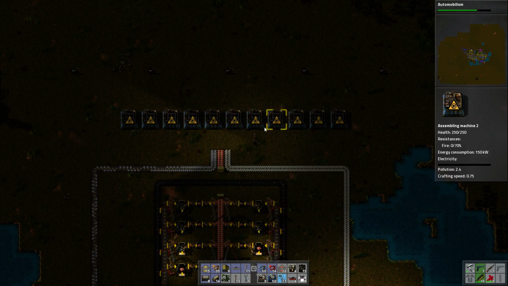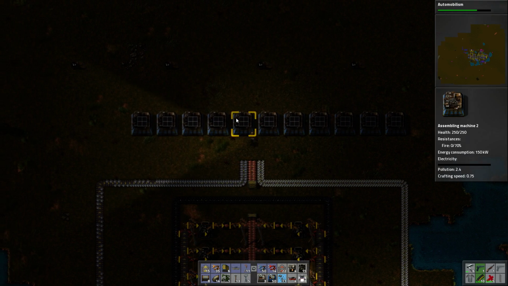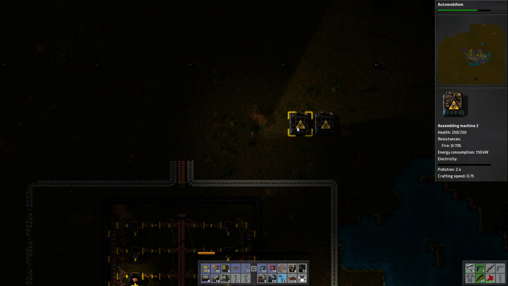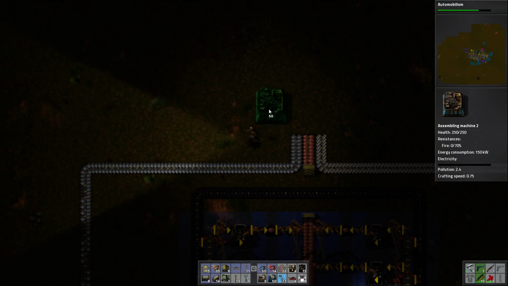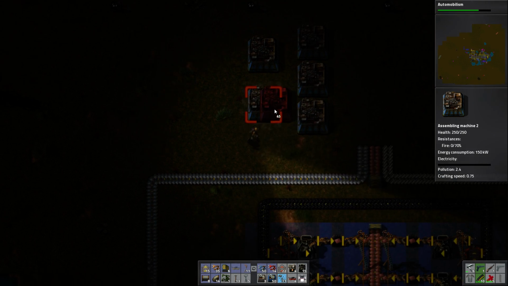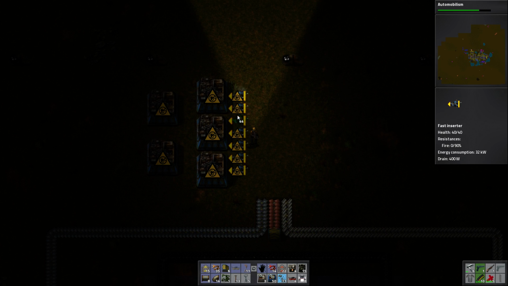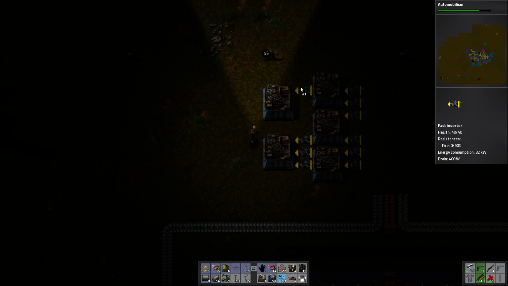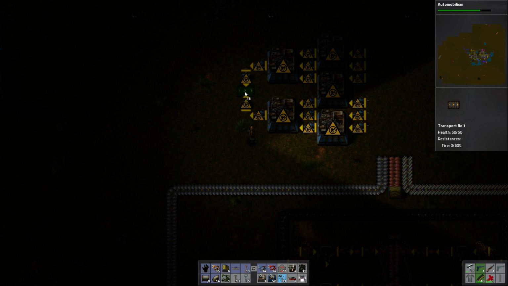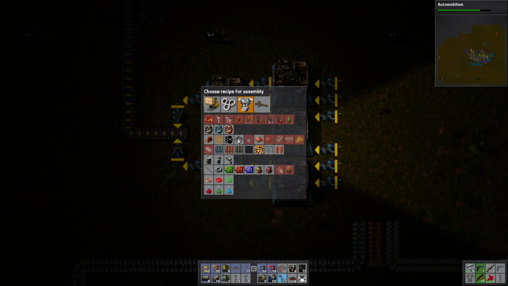Oh crap, first we gotta make circuits, right? Forgot about that. So we need the raw copper. We need to make some circuits. I guess we're not gonna do it right here, are we? Well, we can do a little, you know, we've done this thing plenty of times. Alright, so that'll be where our circuits go.